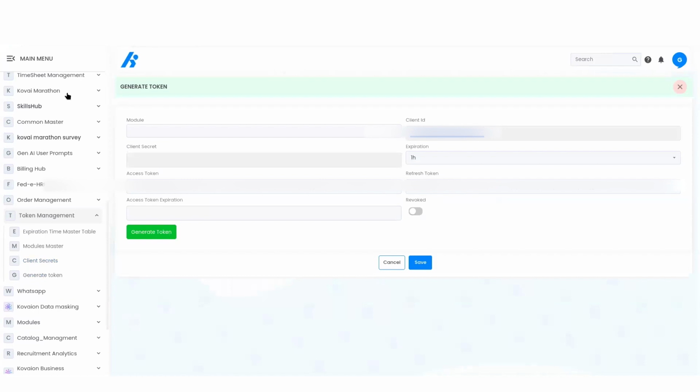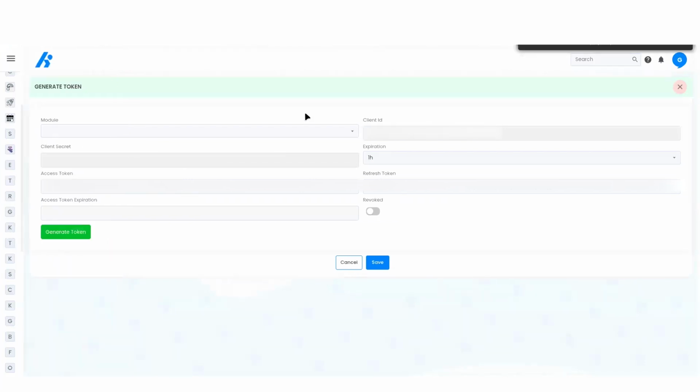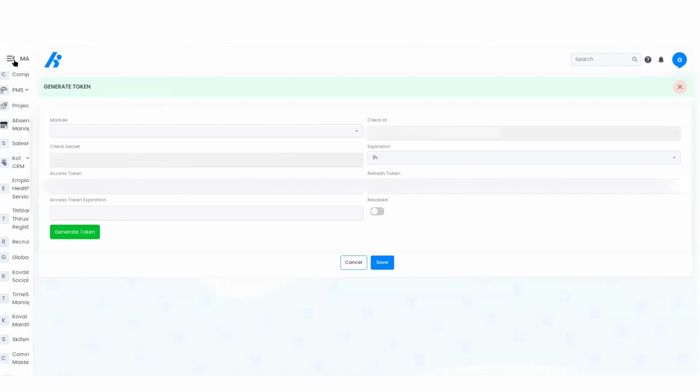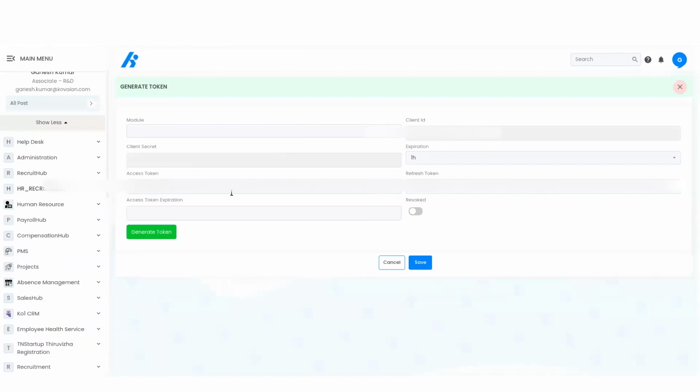Actually, this is a non-production server, so some data mismatches are happening here. When it goes to production, this will be perfect.